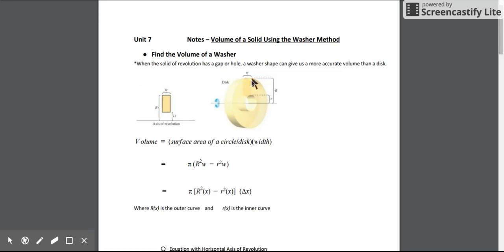So in our last video we figured out how to find the volume of a disk. It was our radius squared times pi, that was our surface area of the circle, and if we multiply that by the width or the height of our cylinder, that gave us the volume. Well this time we have a hole taken out, so how do we cut a hole out? If we take the entire circle's surface area and subtract the smaller circle's area from that, then that should give us the resulting shaded in or outer little ring there.